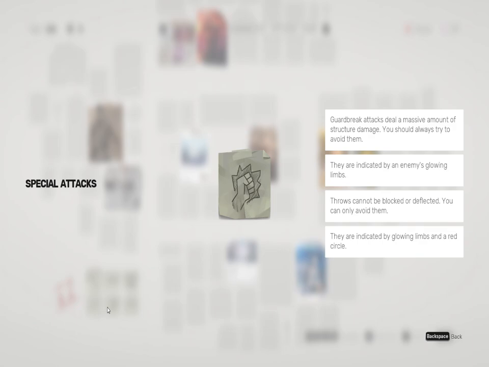Special attacks. Guard break attacks deal a massive amount of structure damage. You should always try to avoid them. They are indicated by an enemy's glowing limbs. Throws cannot be blocked or deflected. You can only avoid them. They are indicated by glowing limbs and a red circle.